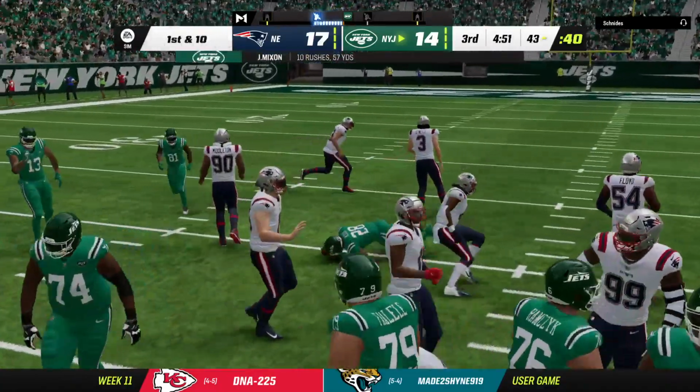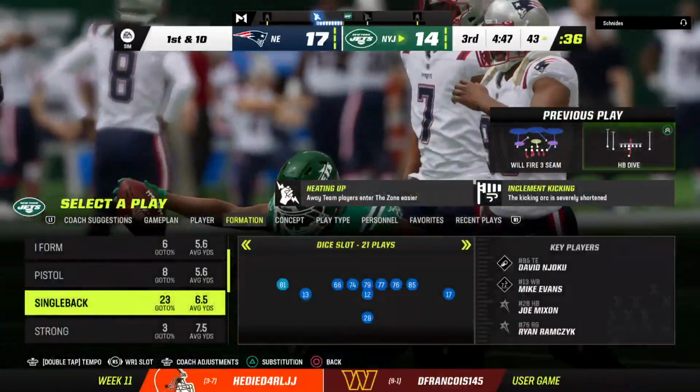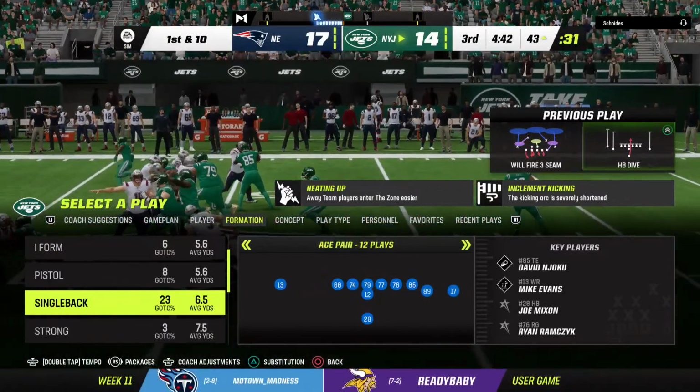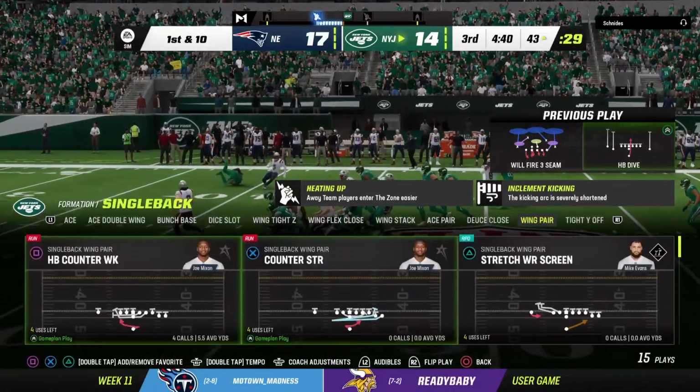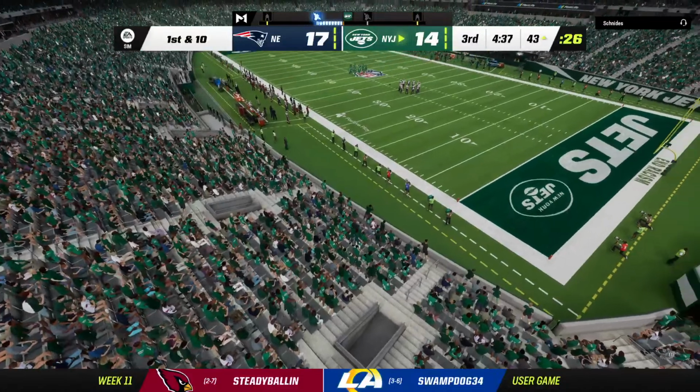And he'll get it down here to the 43. 57 yards rushing for him now on what was his 10th carry of the ball game. And there we saw one of the downsides of blitzing during a run down, because sometimes you get out of your gaps. You don't fit the run quite as well because you're headed towards the ball carrier with abandon.